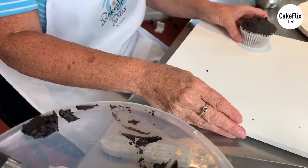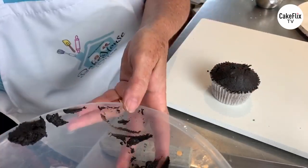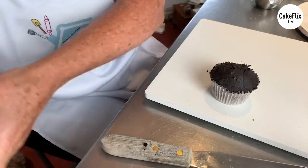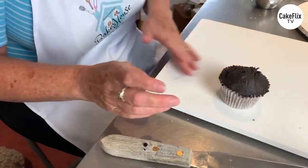Right, do you want me to go this way? That's it. Right, yep. So let's move this over a wee bit then, so that nobody really needs to look inside that bowl. So there we are.